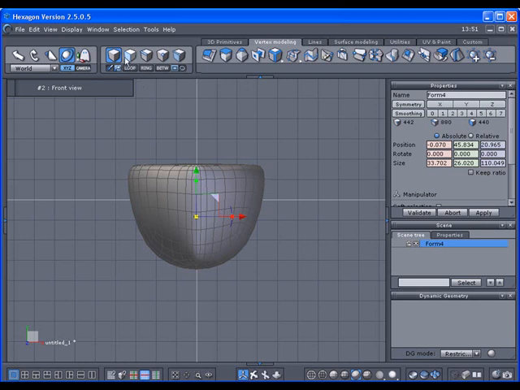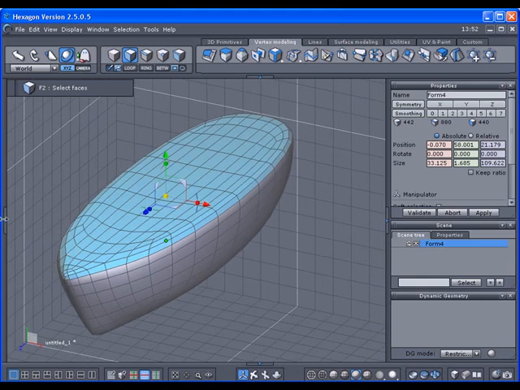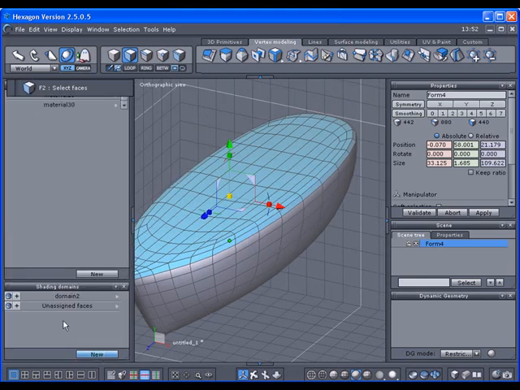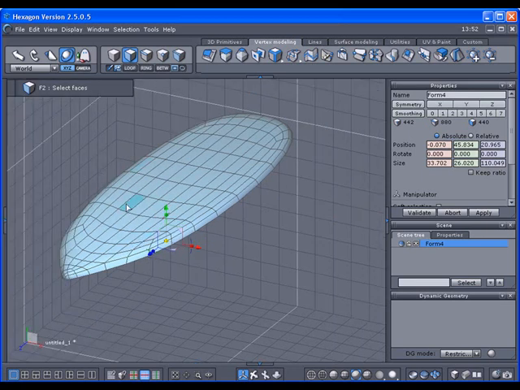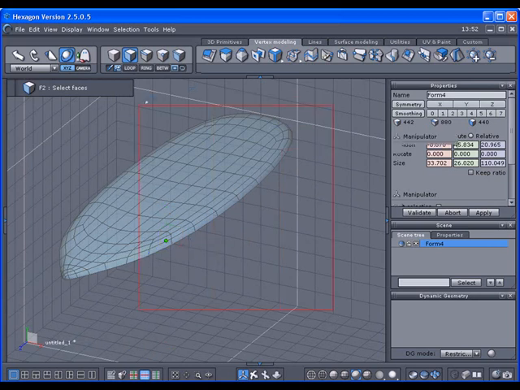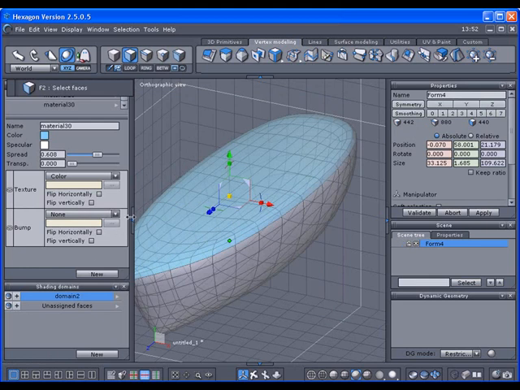I'll turn this on. As you can see, what I'm selecting over here. Let's take a look to make sure I got everything selected. This time I'm going to make another new shading domain. That way I can see what I'm doing, hide and show it. So if I was to hide this one, I can actually select my shading domains pretty quick. We'll show this one here.